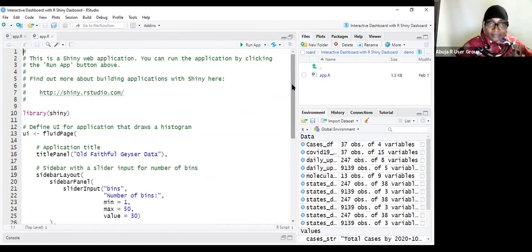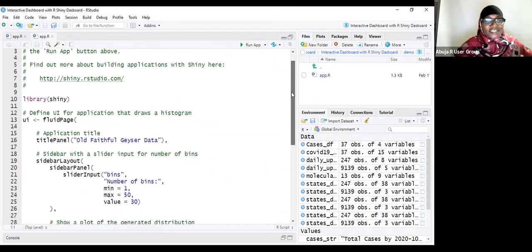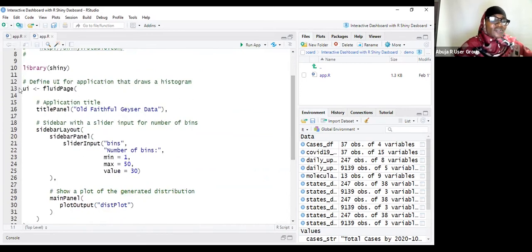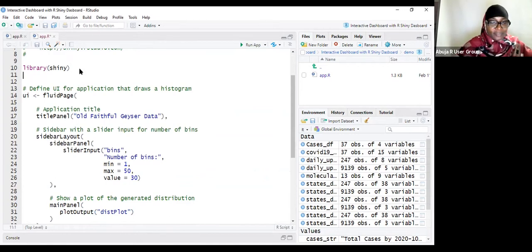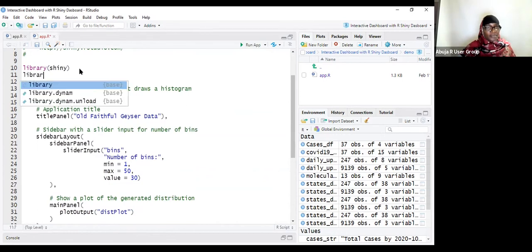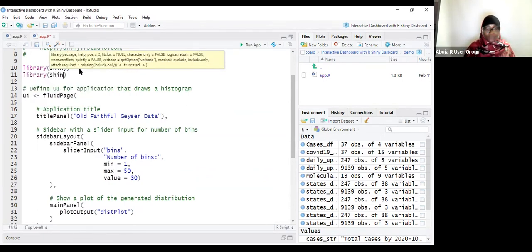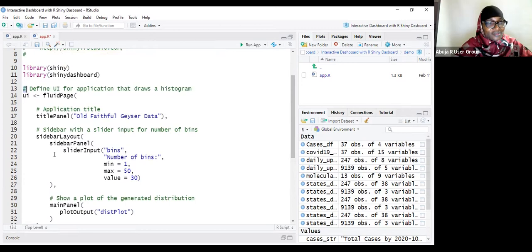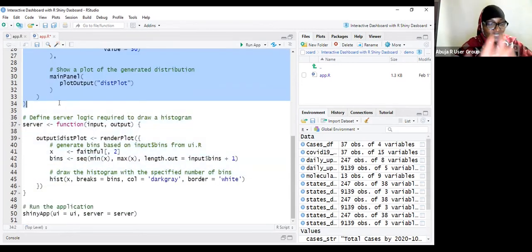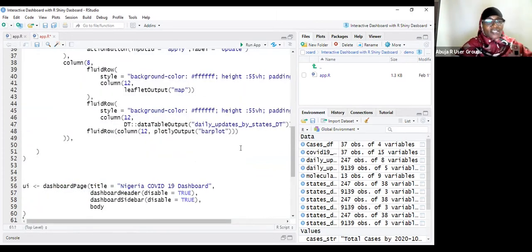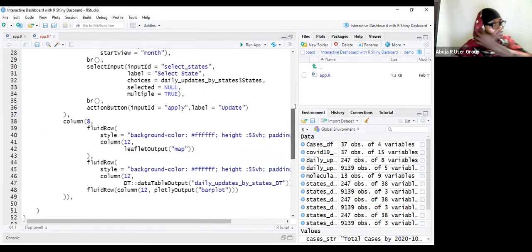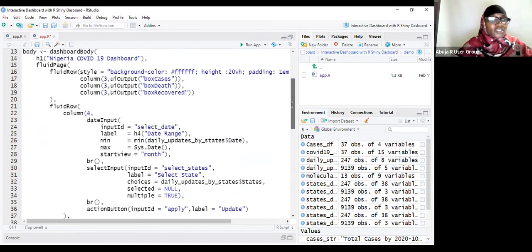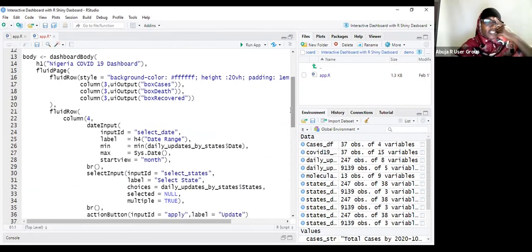So this was the blank demo app that I created while we were starting this presentation. I'm going to take out some of this. Let me add the library, sorry, library Shiny dashboard. Okay, so that you see the beauty of the dashboard before you have all the other widgets added to it. I'm going to take this out. That's the UI. I'm taking out the UI now, so I'm replacing it with what I have there. So that we don't get any error here, I'm going to take out some things, so that we just have something blank that you can see before you have the values there.